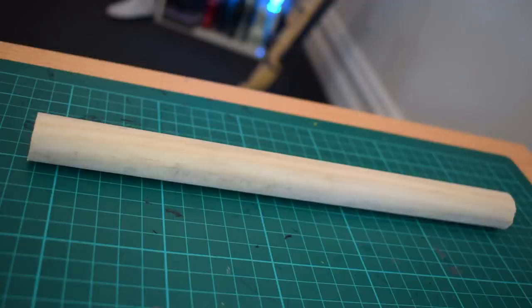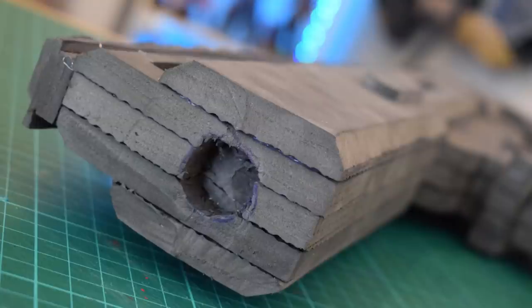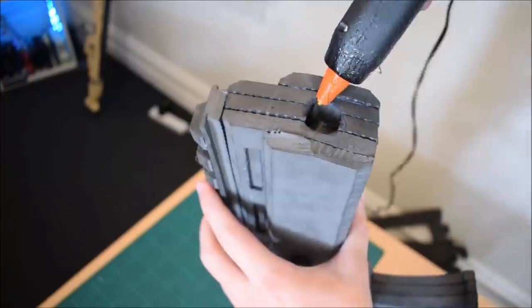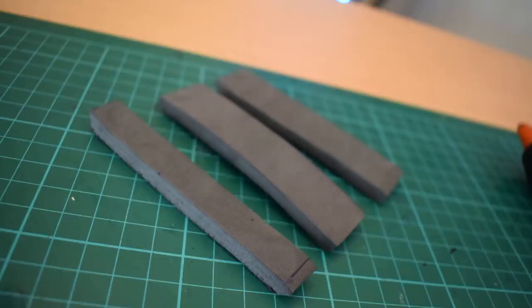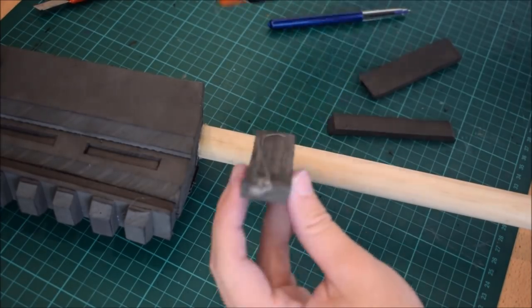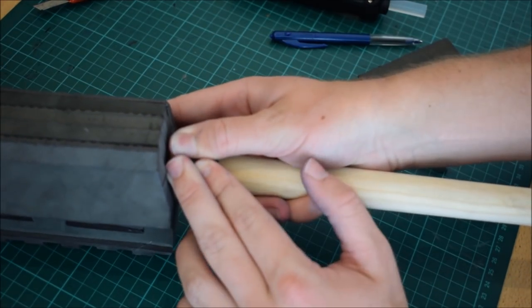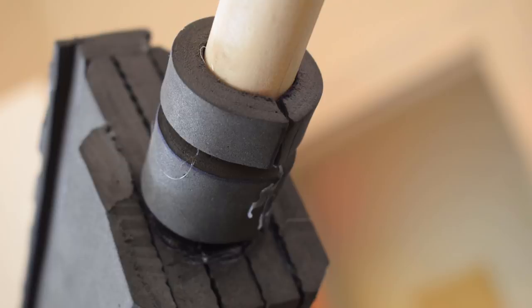For the barrel, I'm personally using a wooden dowel — you can use PVC pipe or conduit, whatever you prefer. Mark out the perimeter, carve a 1.5-inch deep hole into the foam, fill it with hot glue, then slide that dowel in and leave it to dry — it'll come out perfectly solid. For the additional barrel sections, I'm cutting EVA foam strips, cutting the textured side off using a depth line of three-quarters, then wrapping them around the barrel. Pre-cut the strips to the exact length needed, and when glued the seams go on the bottom side so they can be hidden later.